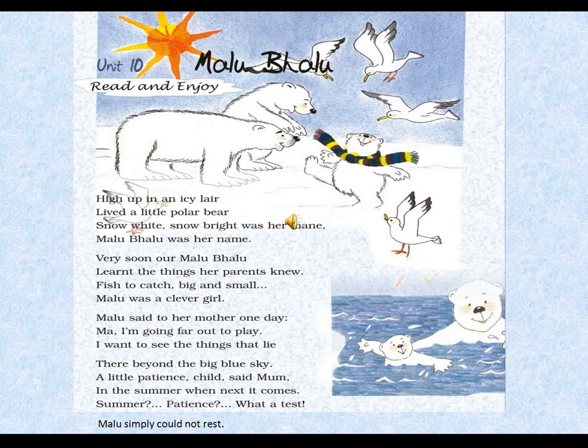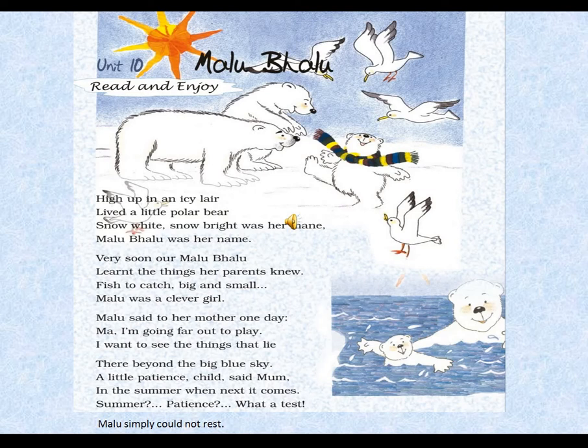So we get to see that Malu is a very adventurous girl and she wants to explore things. She wants to find out what lies beyond the big blue sky. So students, I think this is something that we all must have wondered. Like, we all know a lot about our solar system and quite a lot about our universe, but still, what lies beyond all this? This is something that I don't think the hunger of knowing will ever be satisfied. Yes, so Malu also is a little girl. Out of the curiosity of a little child, she also wants to explore all the things that she cannot see.